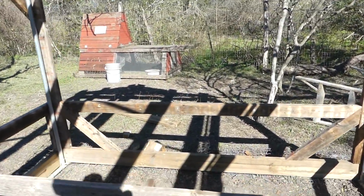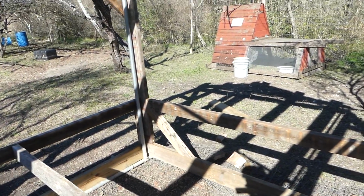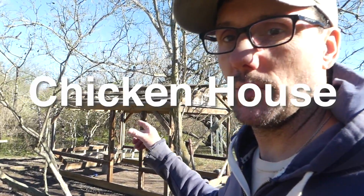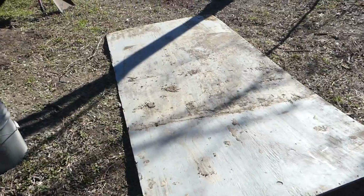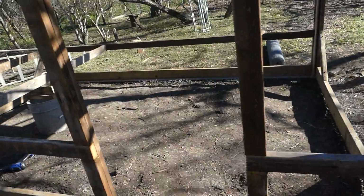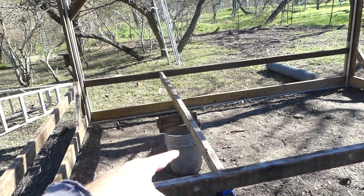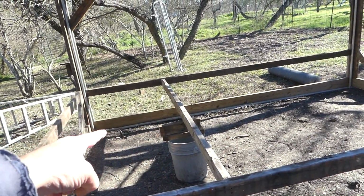So there's the box. That's going to be where the chicks roost, inside here, up off the ground. We had one good sheet of plywood to come out of the teardown, and when I say good, it was the best one. I think it'll be good enough. It's in pretty good shape actually for the floor of the coop. So this is our 4x8 sheet of plywood, and the space that it's going to need to go is right here. So we'll put some more supports in there and see if we can make it work.